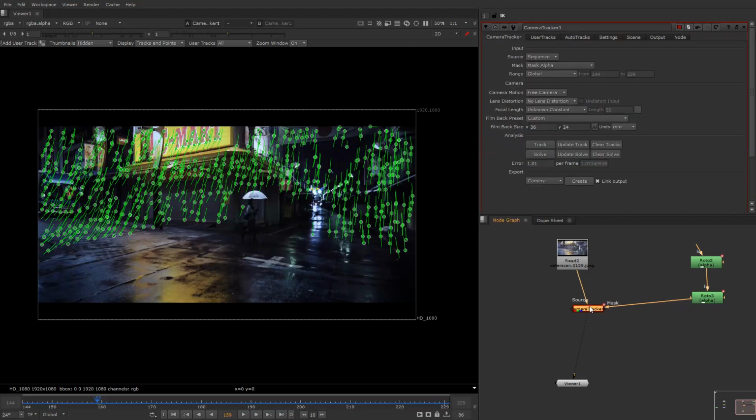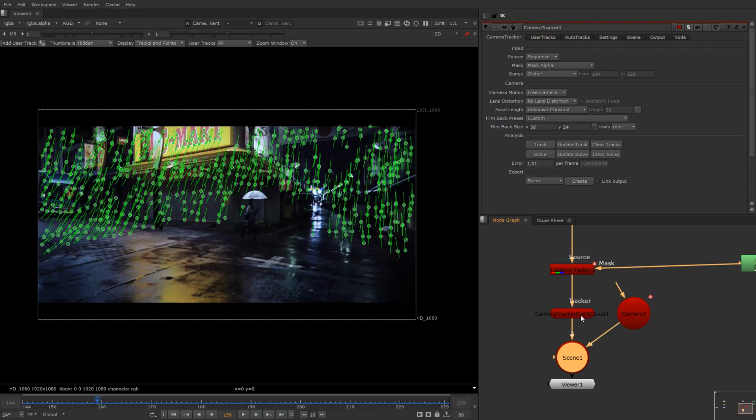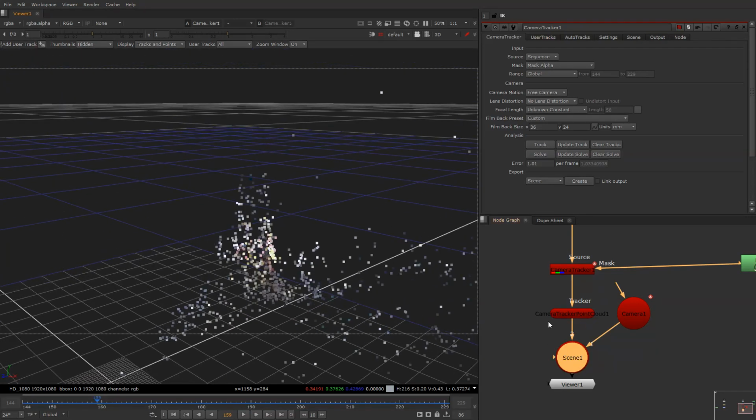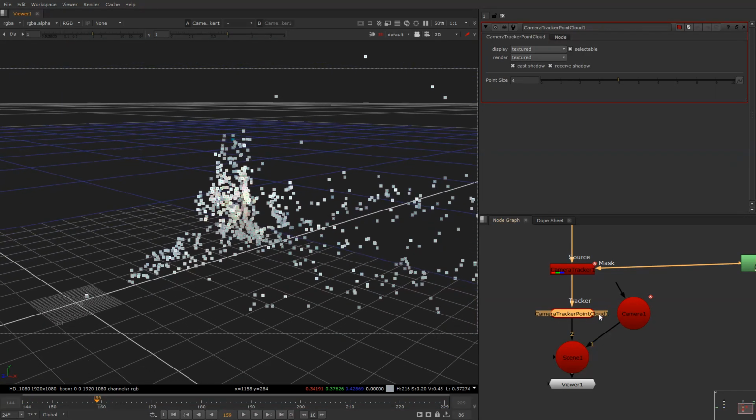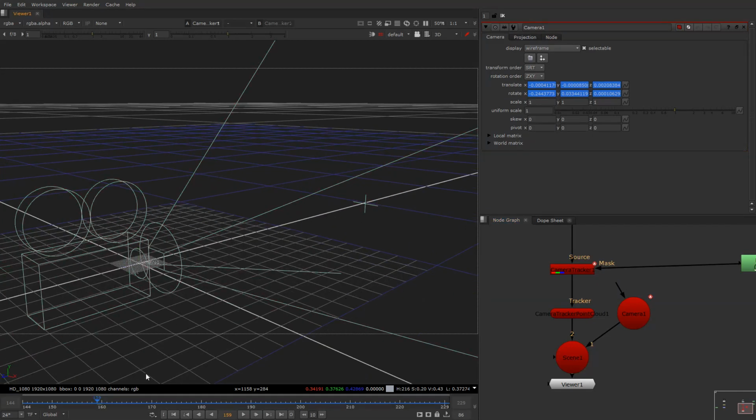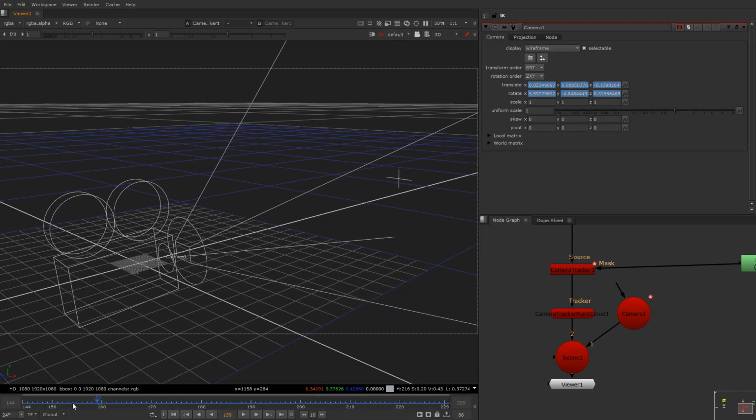Yeah, so now I'm going to create a scene. In our scene we can see we have the point cloud and our camera over here, which is animated, which is quite good for us right now.